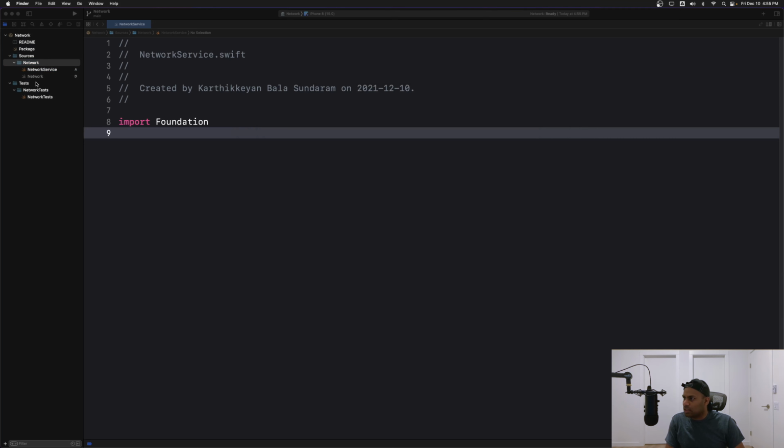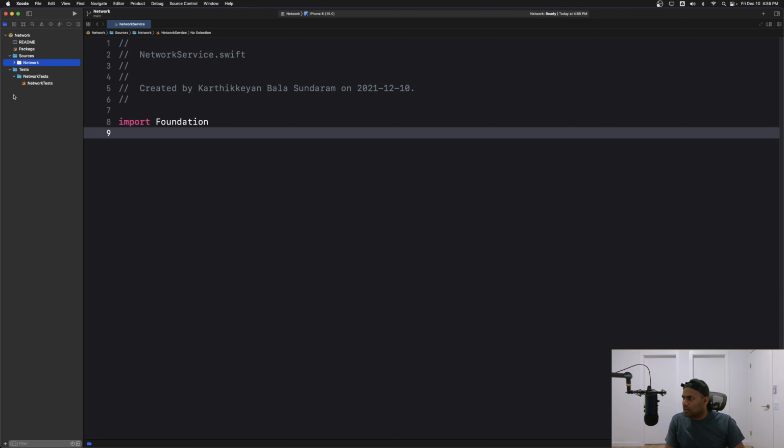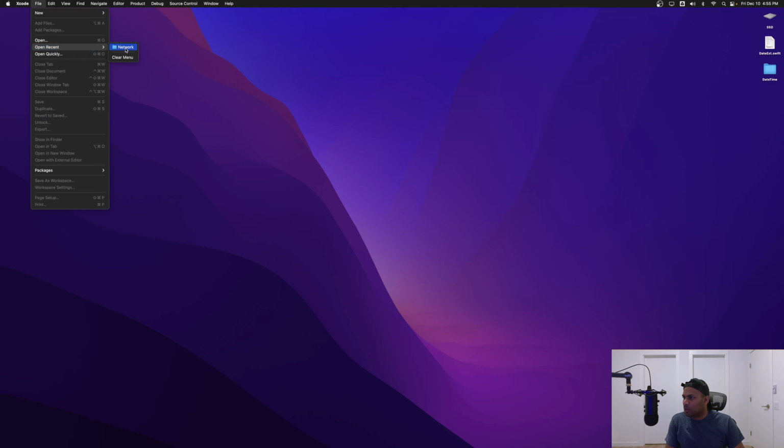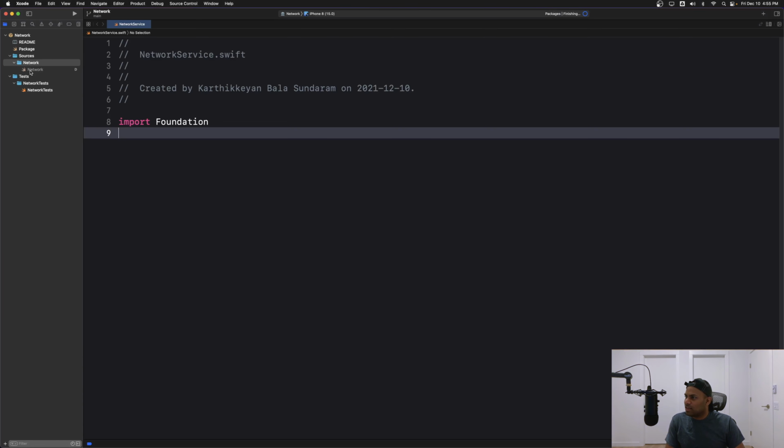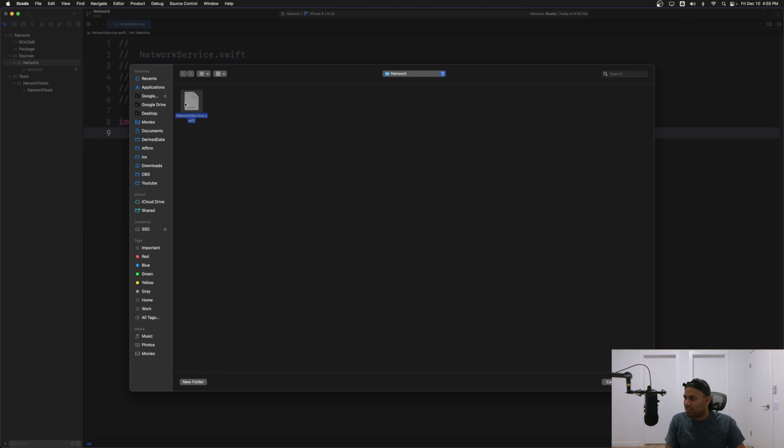I don't know why it is showing this way. Maybe if I... Let me open it. Sorry about that cursing. Oh no, what happened? Oh, let me add that file. It is added.